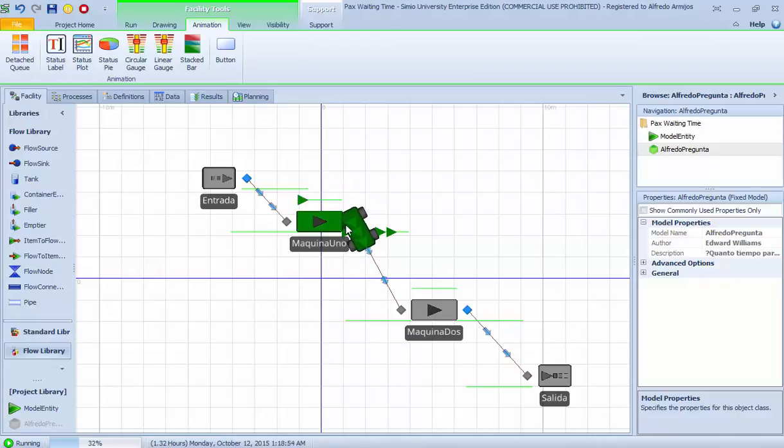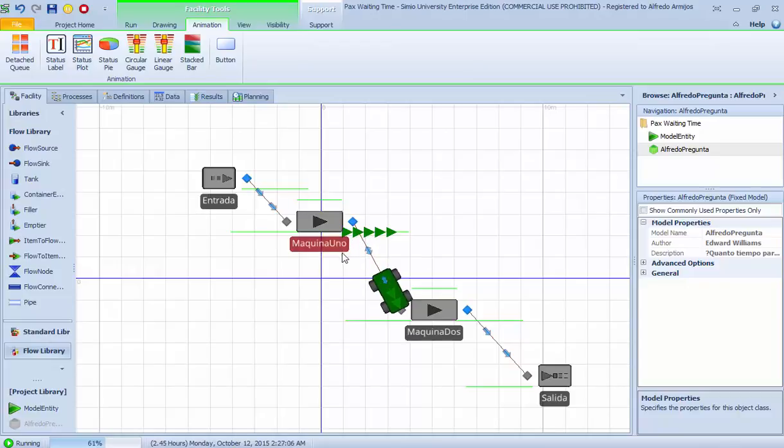In other words, when the vehicle arrives at this output buffer, automatically all the entities that are waiting in the server should be transferred to that output buffer, right?